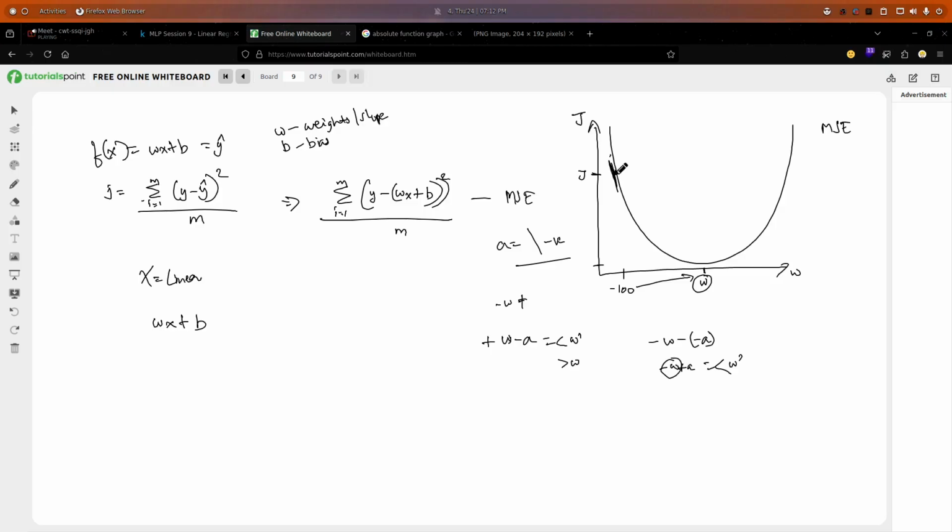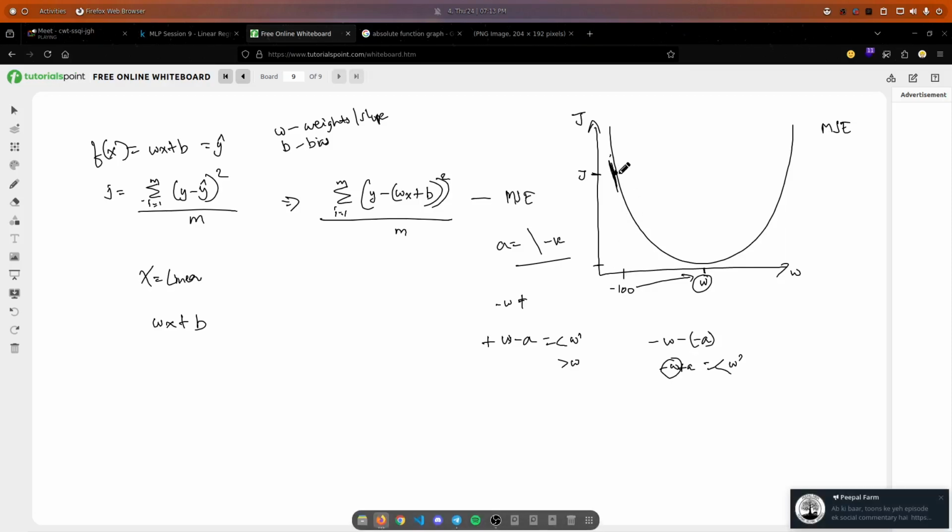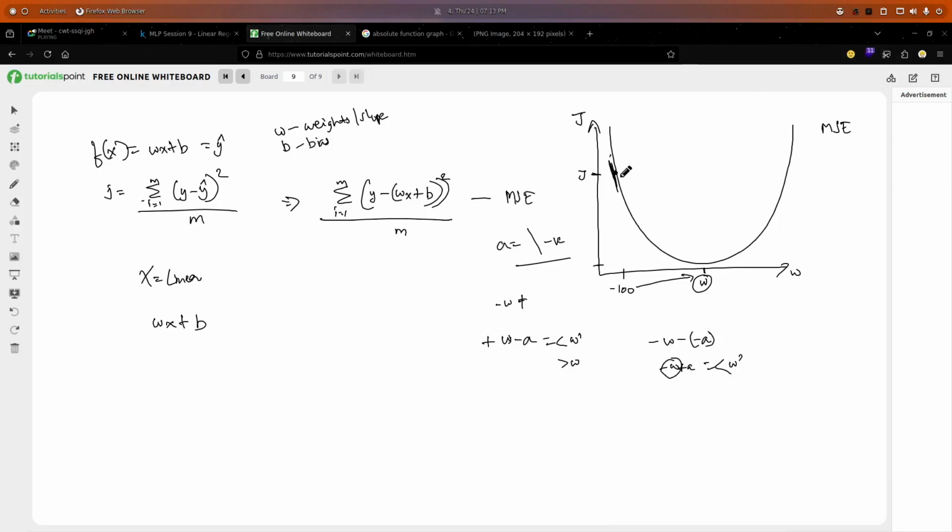So what we do is we find out the slope at the particular w, जहाँ से हमने start किया, and we subtract the slope from it. Whatever the new w value which we get, which is the w prime, let's suppose the w prime is like this, right here. We basically go from there to here. So this is the new w value which we have now. Now again we find the slope and we subtract it, and again we go to some lower value which is here.